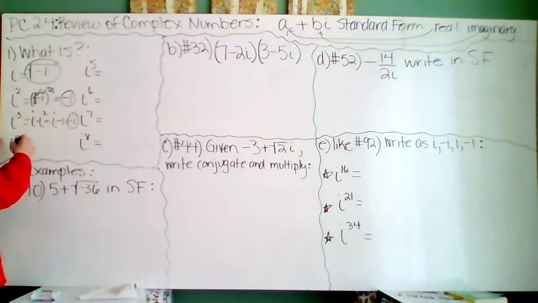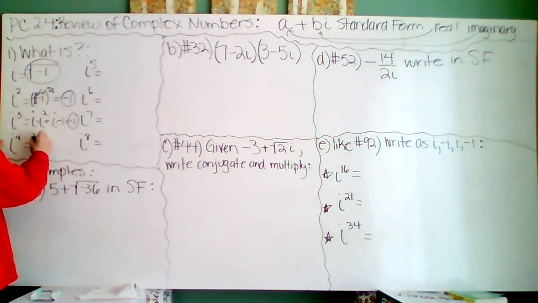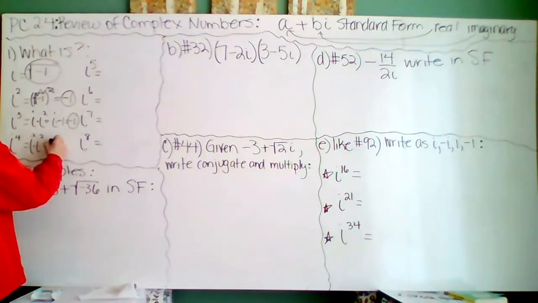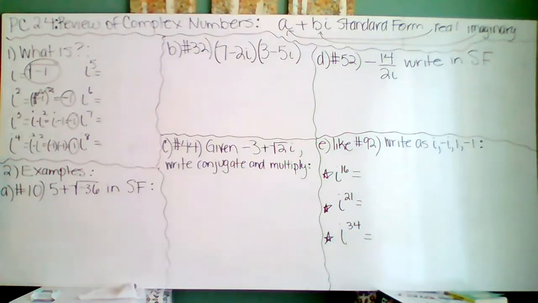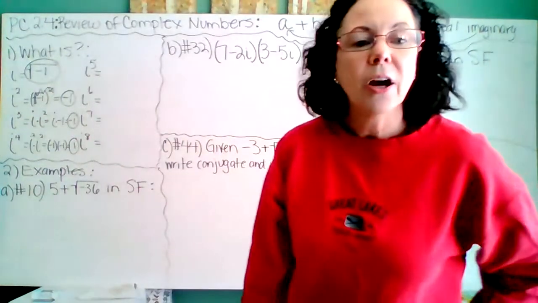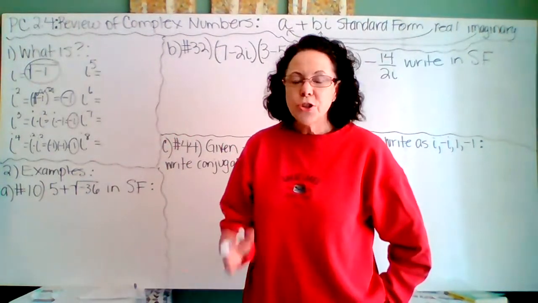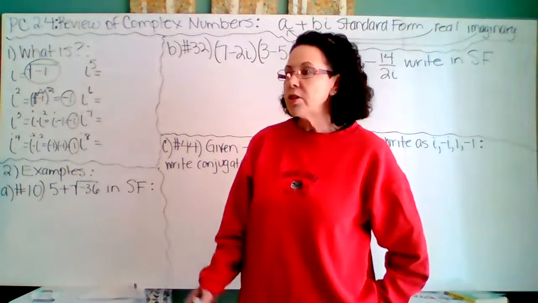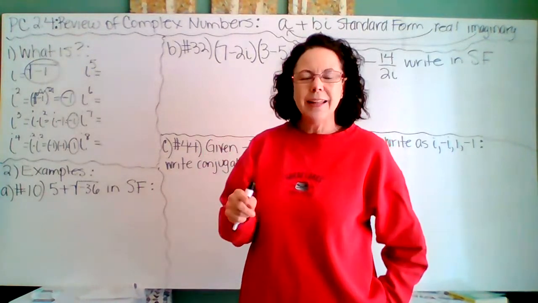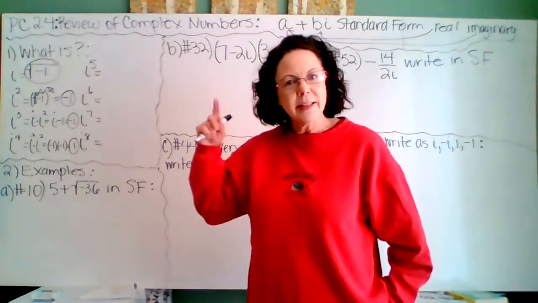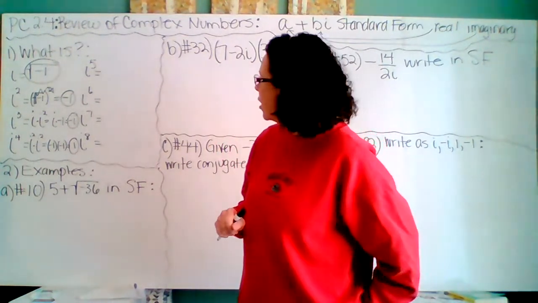What is i to the 4th? Well, how about if we write it as i squared times i squared, right? Which is a -1 times a -1, which is 1. Look at that. Our most basic integer in our real system is i to the 4th, is just a 1, which is kind of cool because if you're multiplying anything by i to the 4th, it's the same as multiplying it by 1. You get the same answer back, okay?